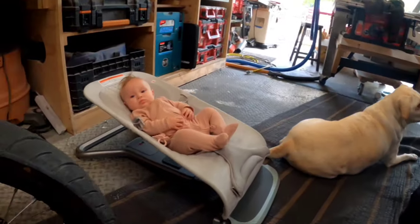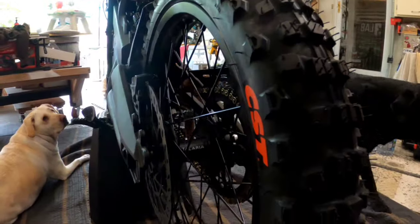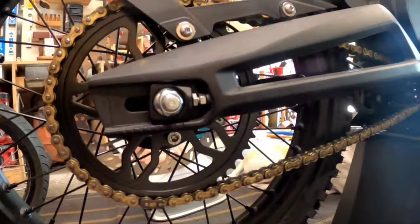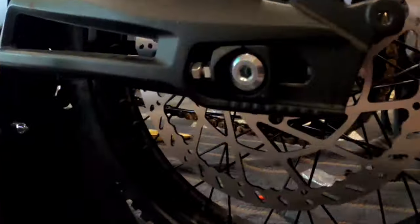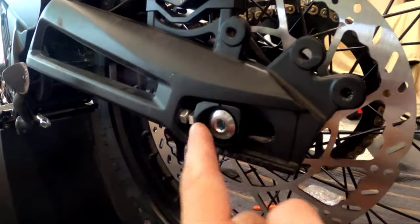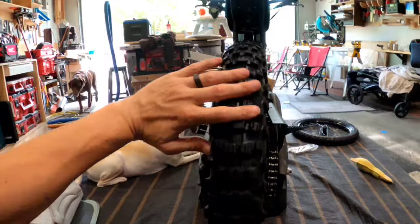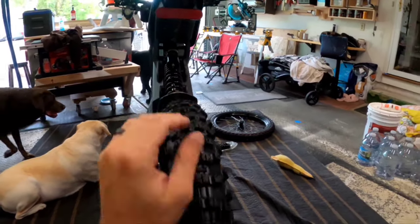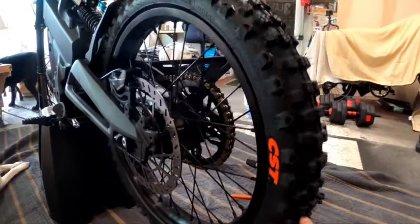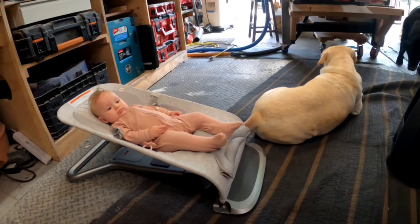You're good on baby duty and dog duty and dog snack. But yep, so that's right. Just had to make sure your little spacer alignment is correct right there. I'm going with what they were at the factory, but everything seems to be looking proper. The black on black is sick. I think she thinks so too.